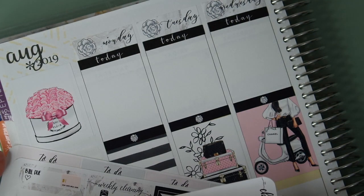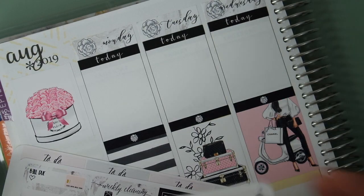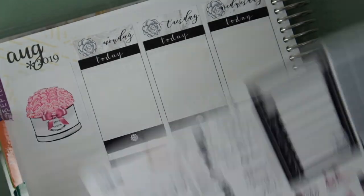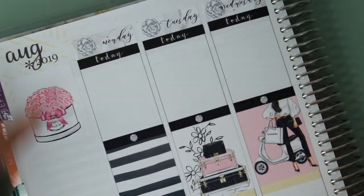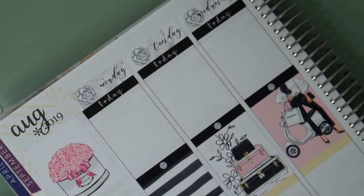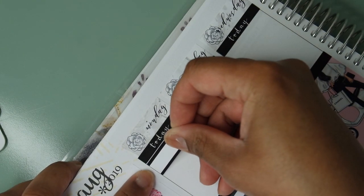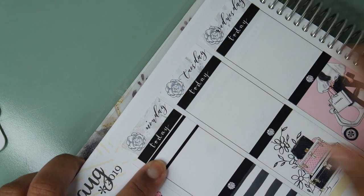All right, so let me see what I'm going to be using for doing my work stickers, because you guys know I like my work stickers across the way. All right, so I guess I can use these right here going across, and then let's see. So what is it for? I'm just trying to think of how to put them, because Thursday I'm off, so that's not really gonna look that great, is it? All right, we'll figure something out. We'll make do with it, and that's it. Because it's not Wednesday that I'm off like I normally am.